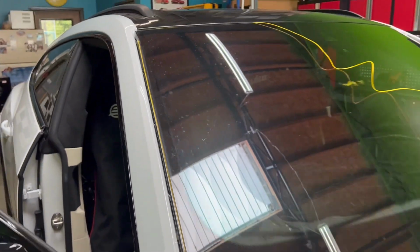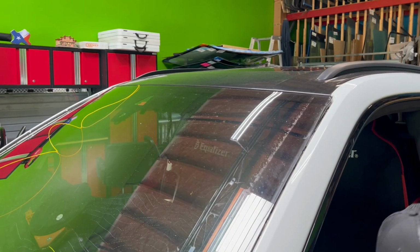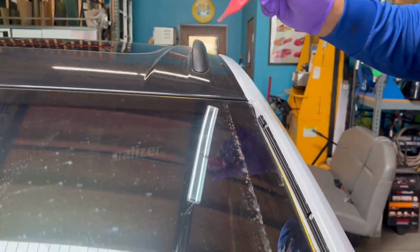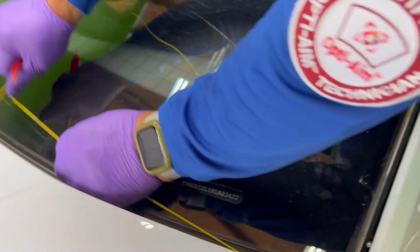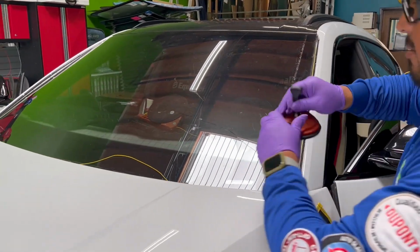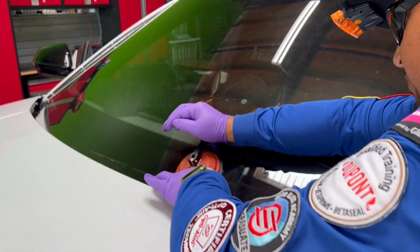I believe so, that is high modulus urethane. So that being the case, it's going to be pretty tough to cut through. But little techniques like the one that I just mentioned might make the difference on an easier cutout. I like to start with P8, and if there's a lot of resistance, then I'll probably switch to P6, just a little thinner fiber line. I use that fiber line when I need to save a window, but the truth is that of course it's going to rip easier if it gets stuck on something.